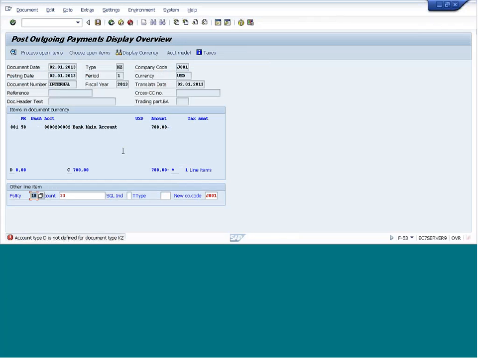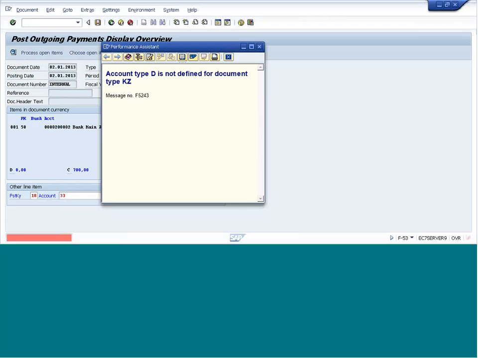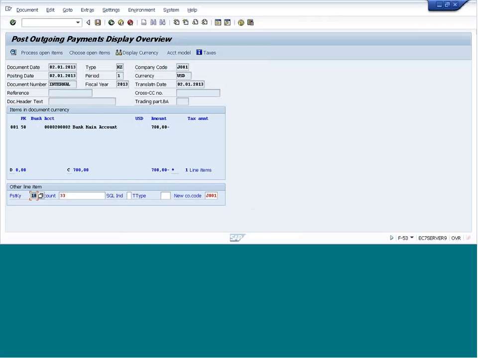So this is some other problem, right? Account is not configured for KZ and all that. But otherwise it's pretty much ready for payments. So that is what it's going to do here. Okay. So this is some other problem related to the account assignment and customer account assignment to the KZ. But overall, I think you understood the process, right?